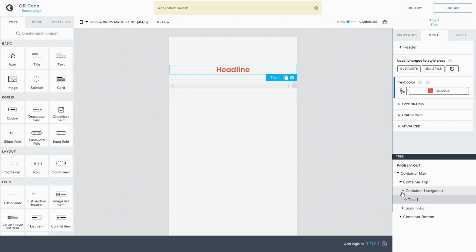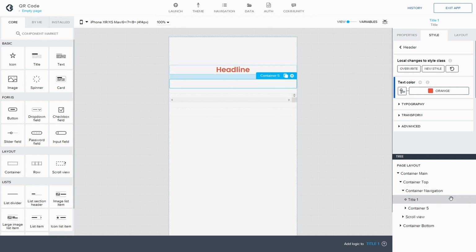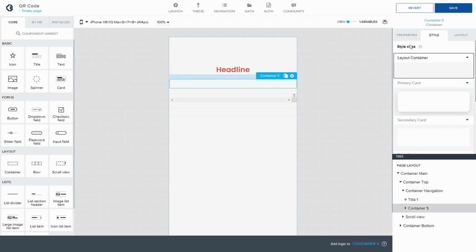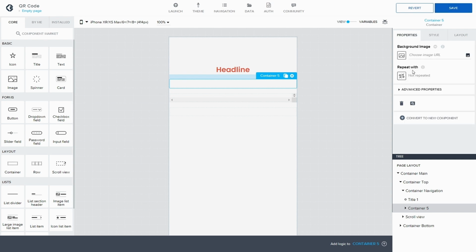And then the next one is a container, and the container is the event time. So let's give it a name: Event time.